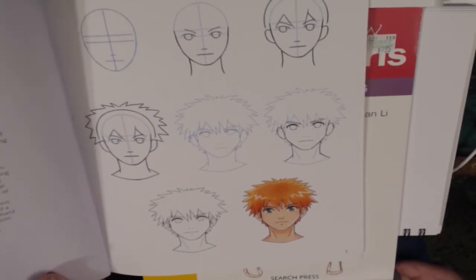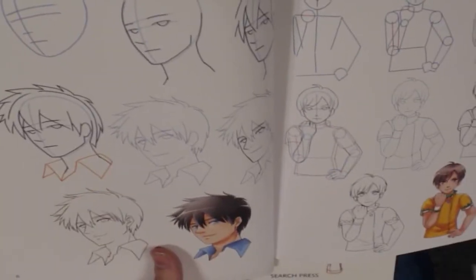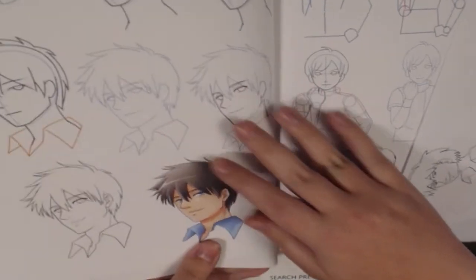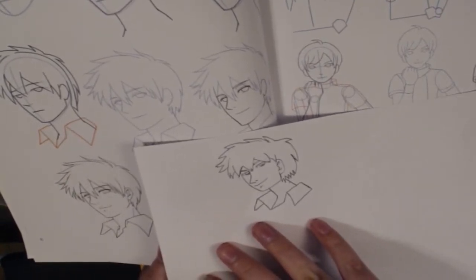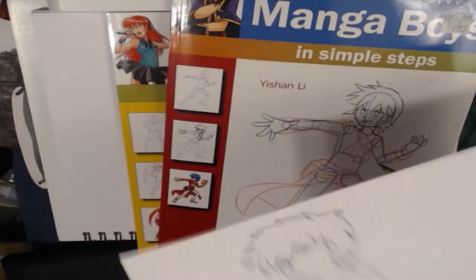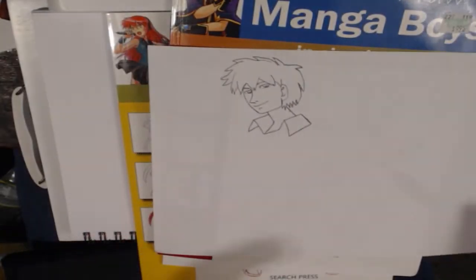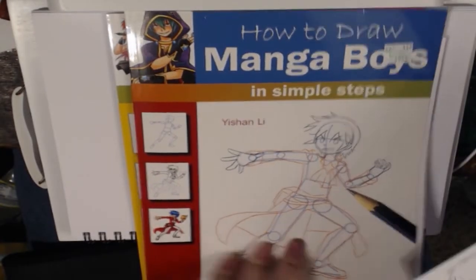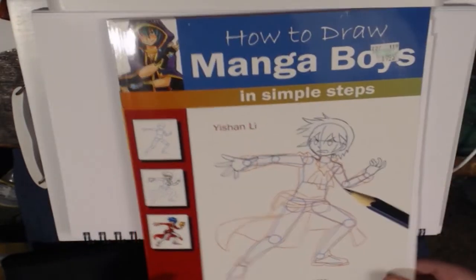So this is what a page typically looks like. I went through and tried to do this page. Now, I want to show you this a little bit better. So I tried to do this page, and this is how it ended up looking. I didn't do as much detail on the collar and everything of the shirt. When you look at this picture, I'm going to hold it up a little bit more. I kind of got a vibe of how Shaggy looks, but in more of an animated manga style. So those were my first two drawings, and they made me really think I have a chance to do this. But as you've seen, these are both How to Draw Manga Boys.